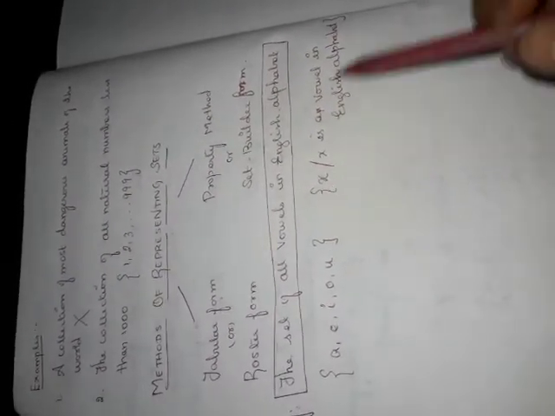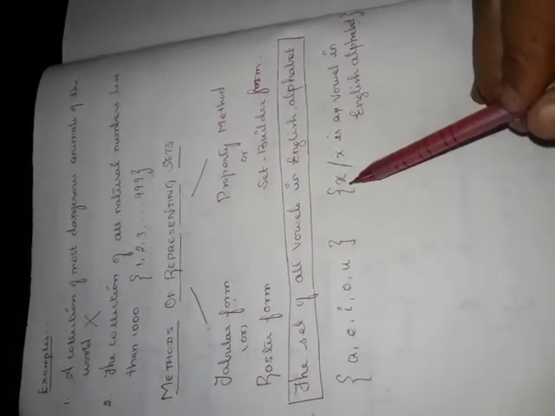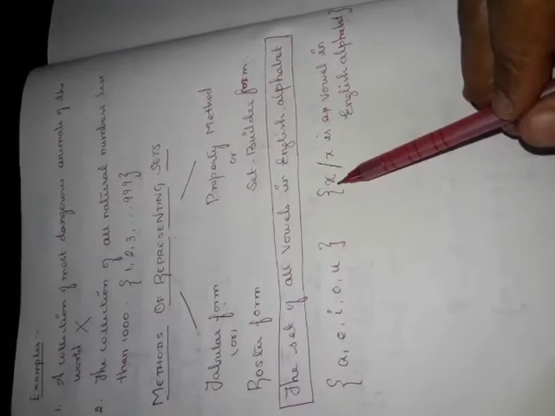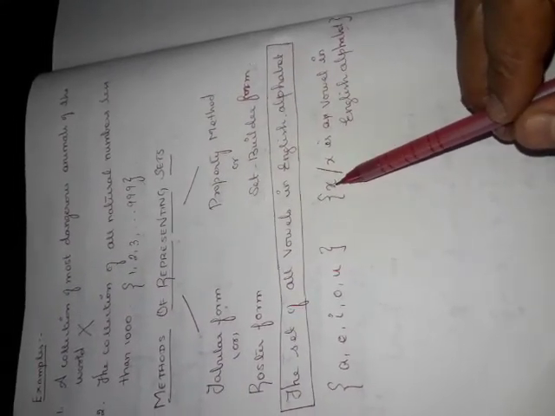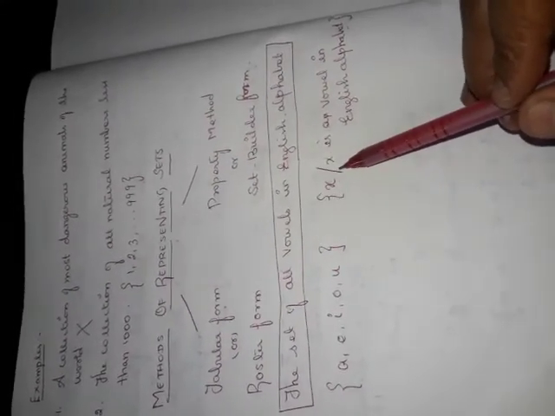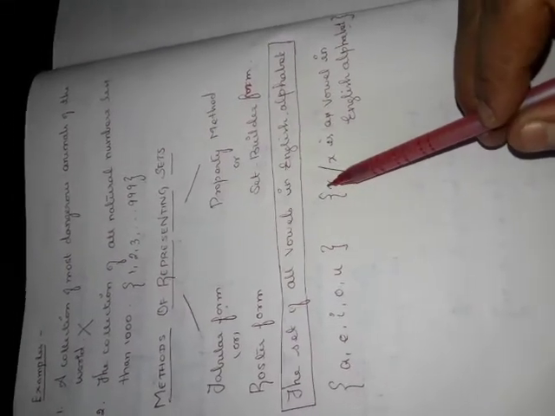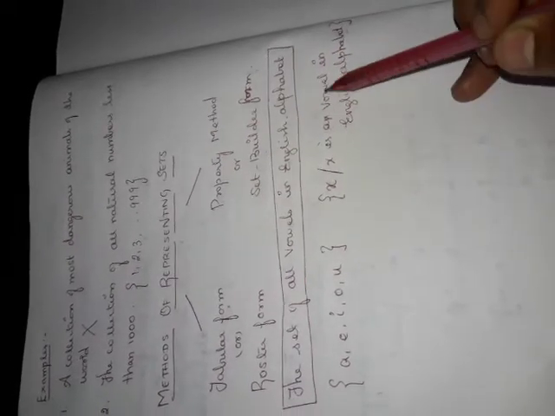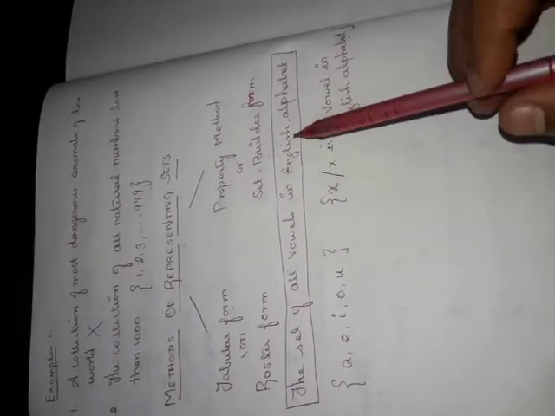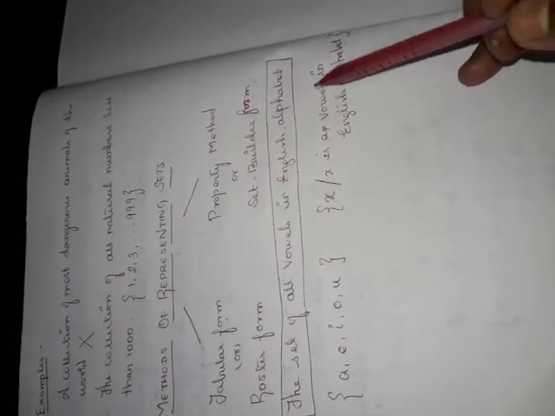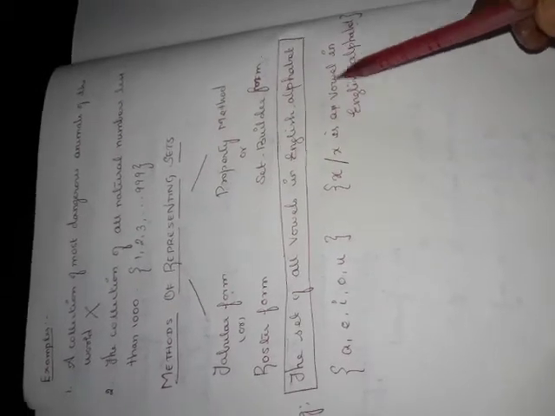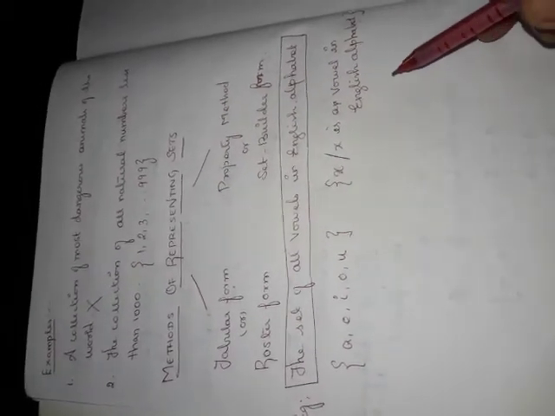So how can we express in set builder form? It is also written within the flower braces, and in general, for whatever collection it is, we will write it as set of all x, such that, using an oblique sign or even a colon. In general, we express it with the variable x, and we give the explanation for that x. Since it's vowels in English alphabet, we don't have any other explanation, so we have written: set of all x such that x is a vowel in English alphabet. If we see a few more examples, it will give you a clear idea.